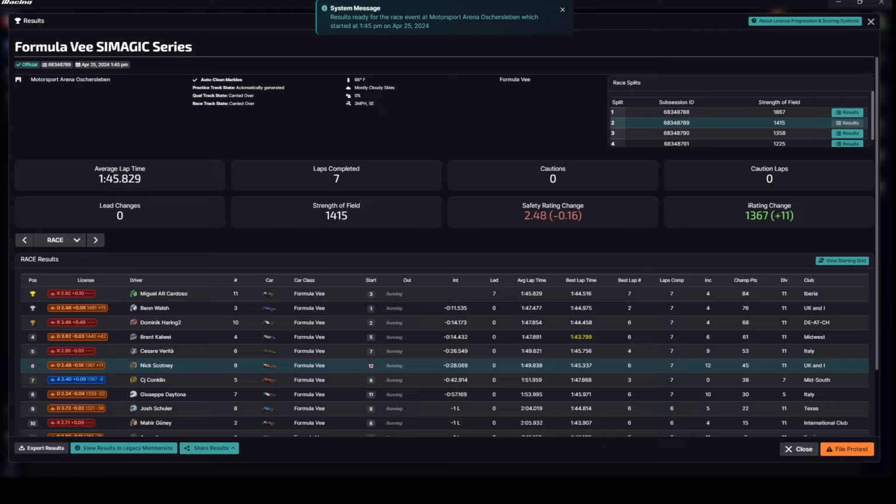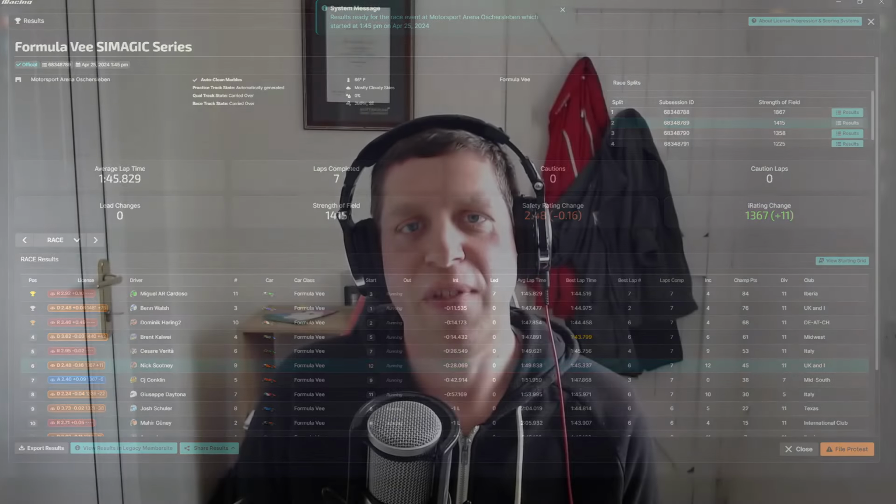We had 12 incident points because we had a real terrible start to the race, real terrible qualifying. So no surprise, our safety rating goes down by 0.16. We take 45 championship points and we have an iRating increase of 11. So there we go, guys.